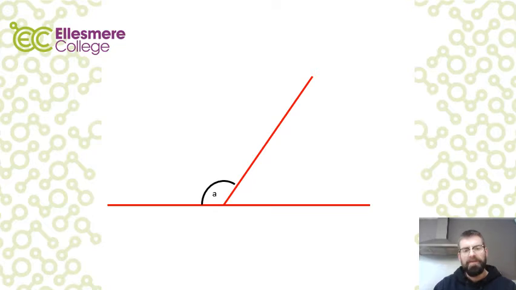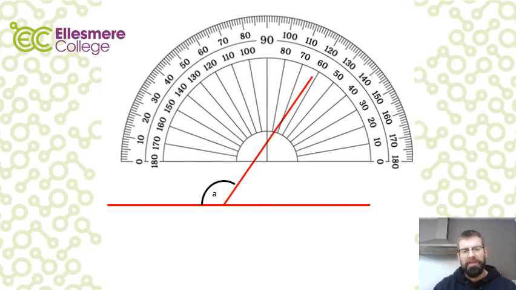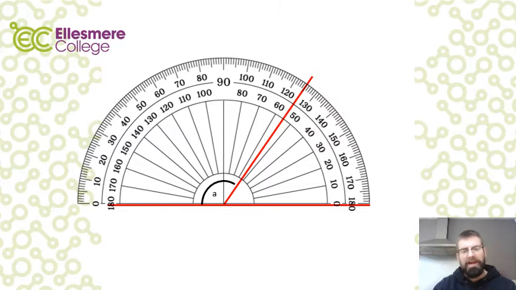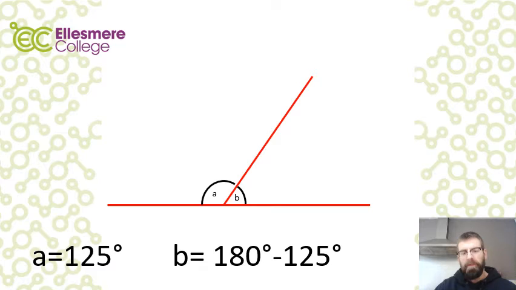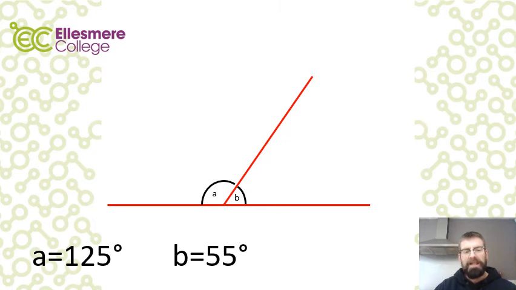We're going to measure the first angle, which is A. We'll line the protractor up, follow the scale around the outside, and you can see that it's halfway between 120 and 130. So you can count the little lines and see that we end up at 125 degrees. Now we can take the protractor away and we can use the simple subtraction sum to figure out what the angle of B would be. So B is going to be 180, which is the straight line, minus the 125 degrees. So you can pause the video now and work that out on a calculator or on paper if you want to. And you should come up with the answer that B equals 55 degrees.